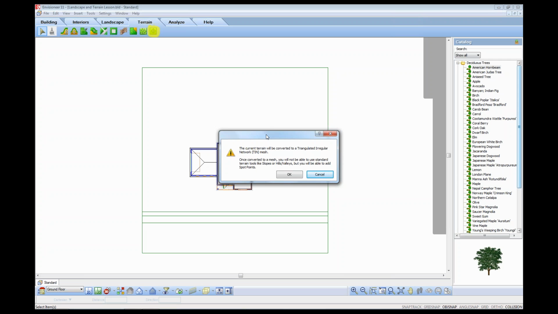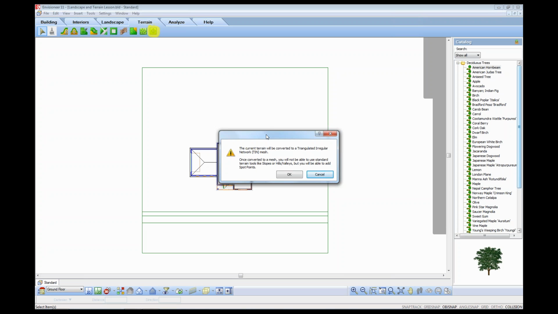That's basically a landscaping term that will allow us to define the topography of the actual site. The other thing about this dialog: once converted to a mesh, you will not be able to use the standard terrain tools like slopes, hills, valleys, but you will be able to add spot points.